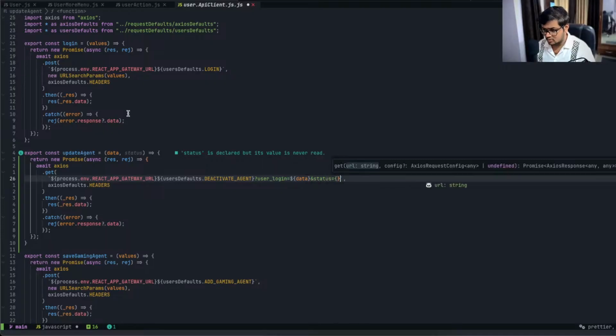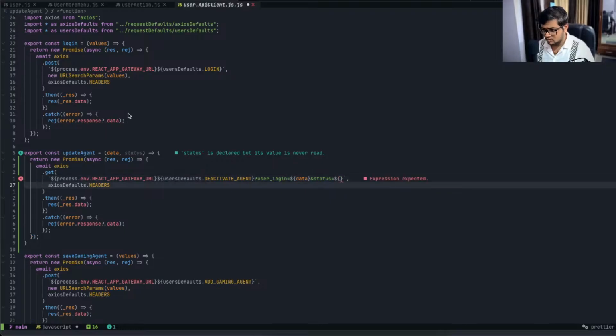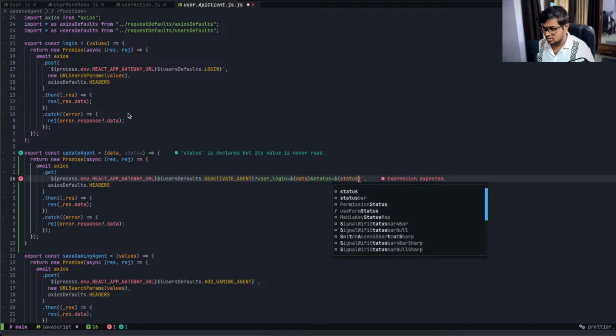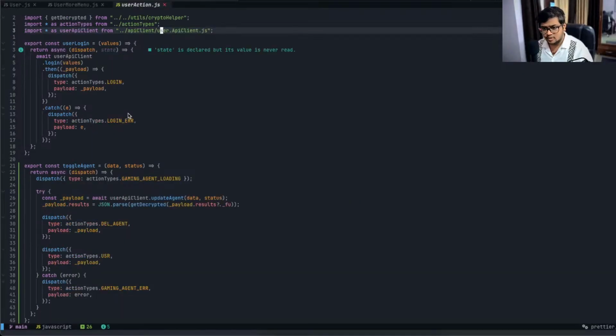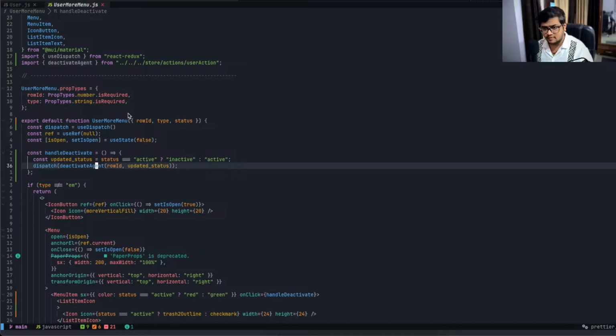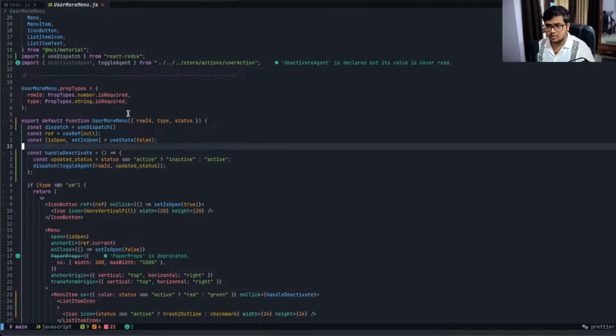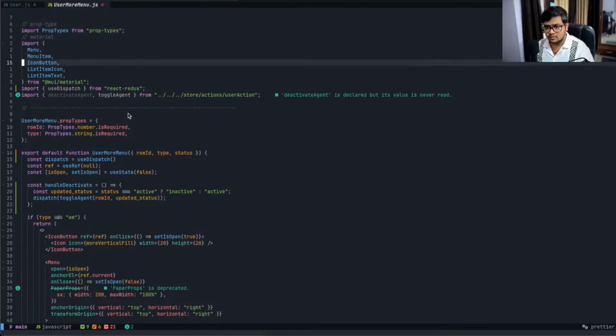Status equal to status. I need to update a few things. Instead of deactivate agent, I'll call it toggle agent, and we'll remove this thing.